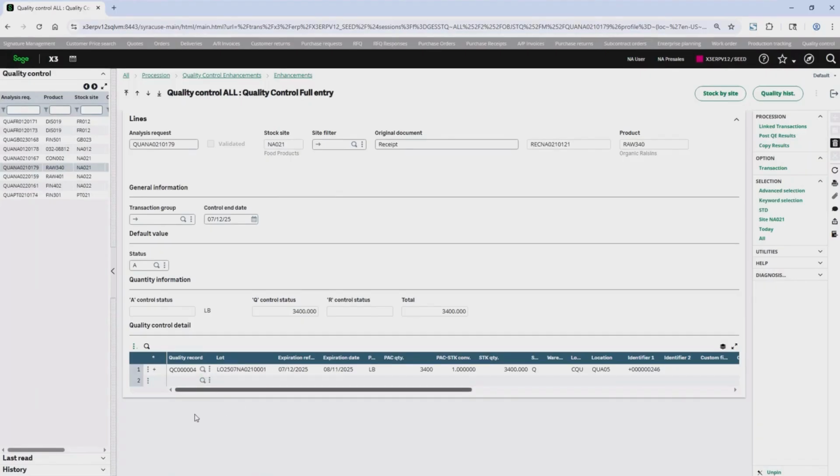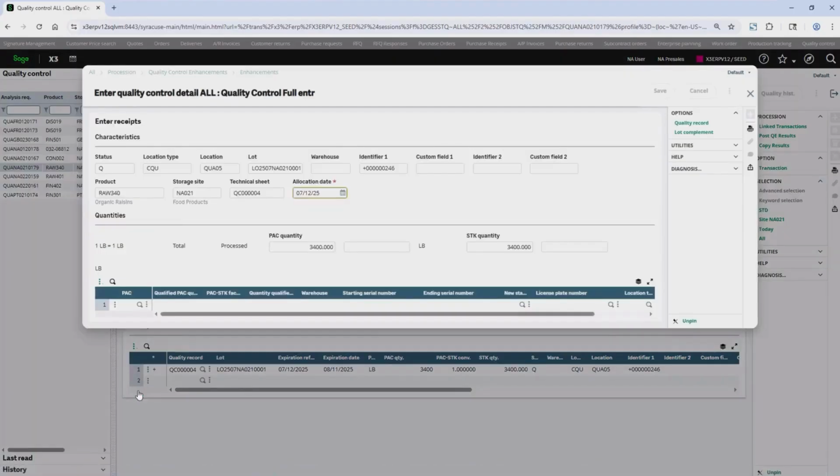Let's transfer this lot to its default storage location with a status of A, making it available inventory. Again, let's click the ellipsis to enter quality control detail for the raisins. In the grid, we'll enter the quantity.